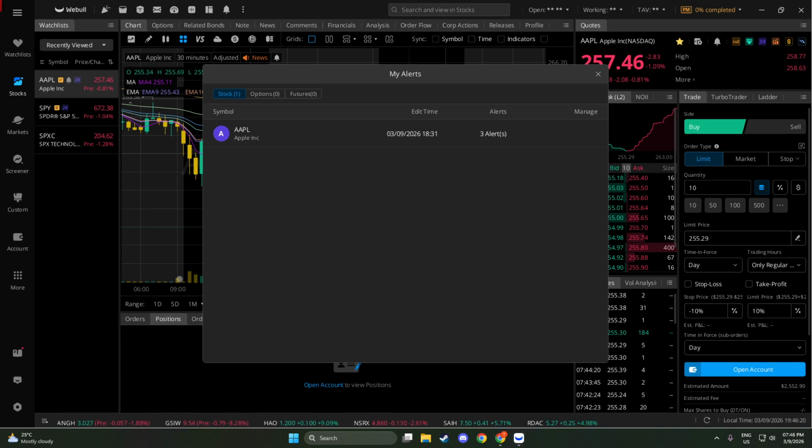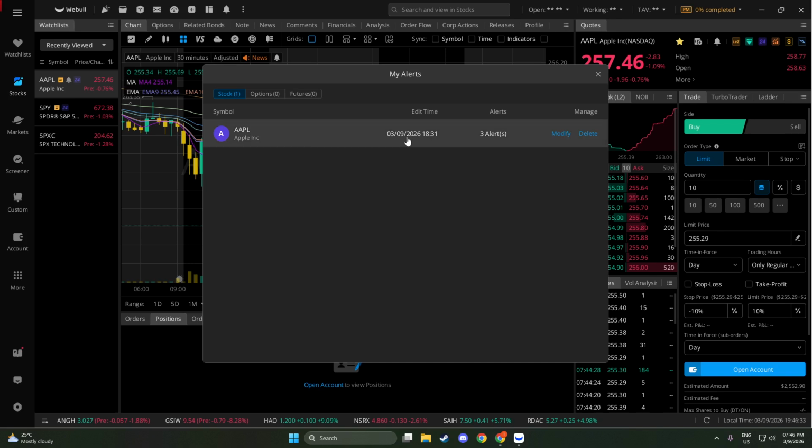Once you're in My Alerts, take a moment to scan through the list. Each entry represents a rule you set in the past, like notifying you when a stock crosses a certain price. These are the exact notifications you're trying to stop. Deleting an alert removes the rule, which means the app won't send you a notification the next time that condition is met. To delete an alert you no longer want, tap on that alert to open its details.